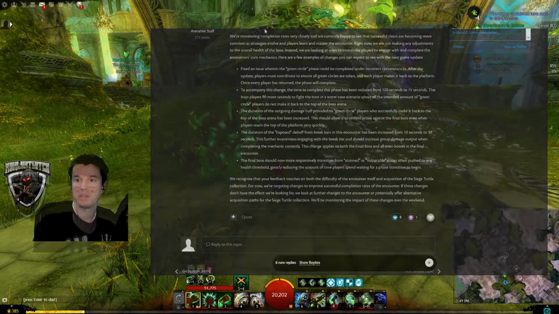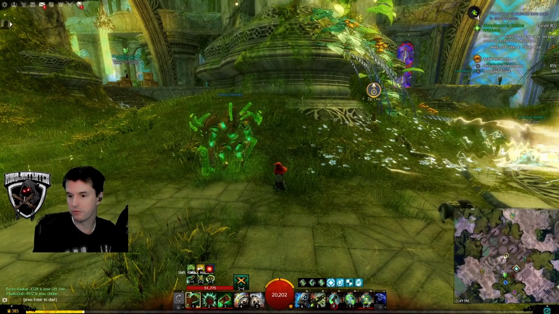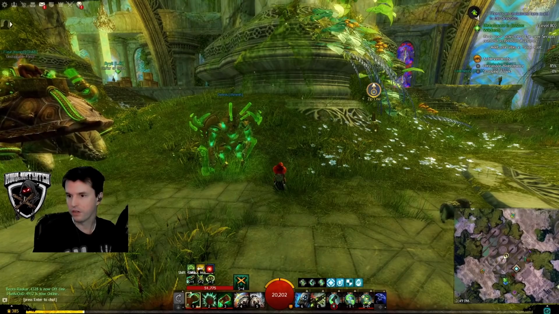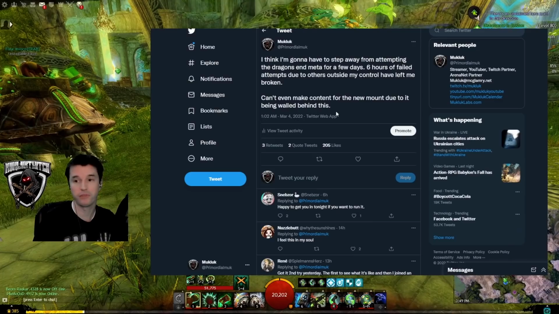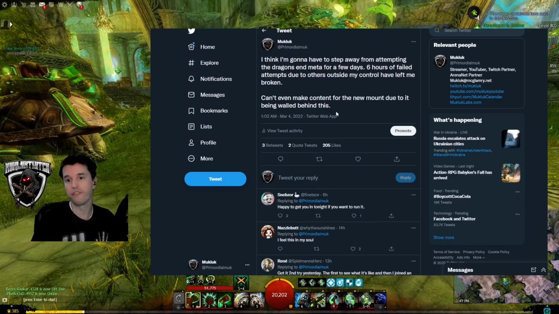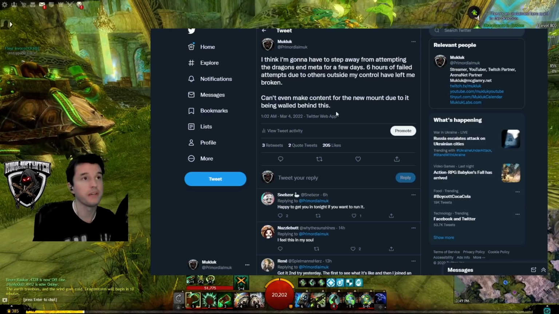So I myself, and I'm going to go ahead and show this because I know someone will drop it in the comments. Okay, so I myself tweeted this yesterday: I think I'm going to have to step away from attempting the Dragon's End meta for a couple days. 6 hours of failed attempts due to others outside of my control have left me broken. I can't even make content for the new mount due to it being walled behind this.